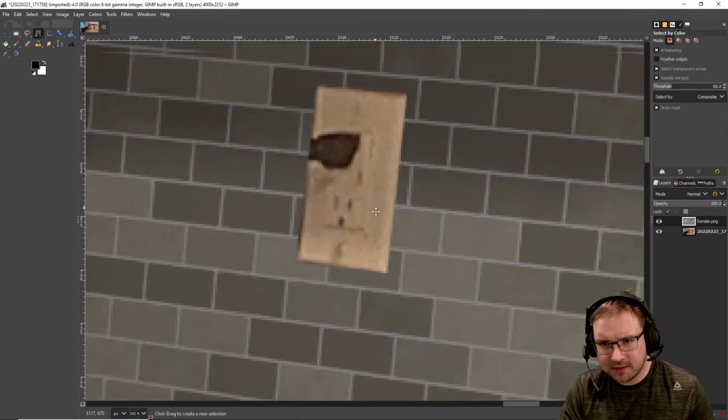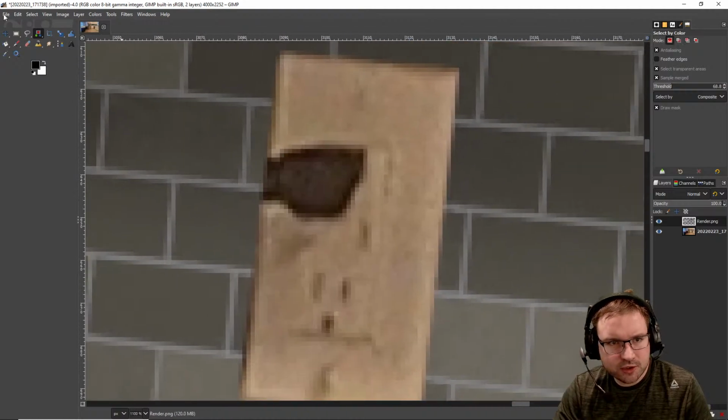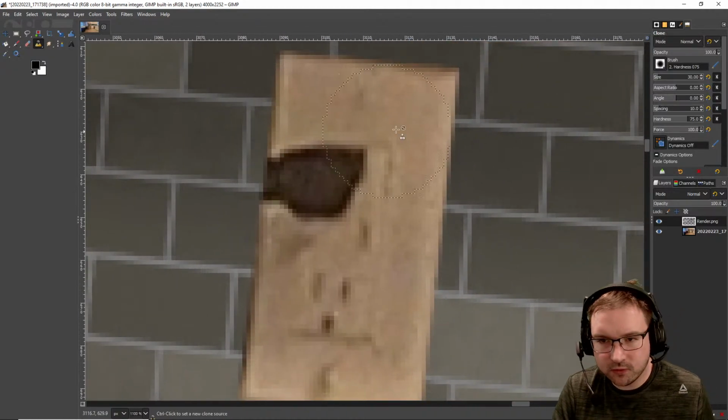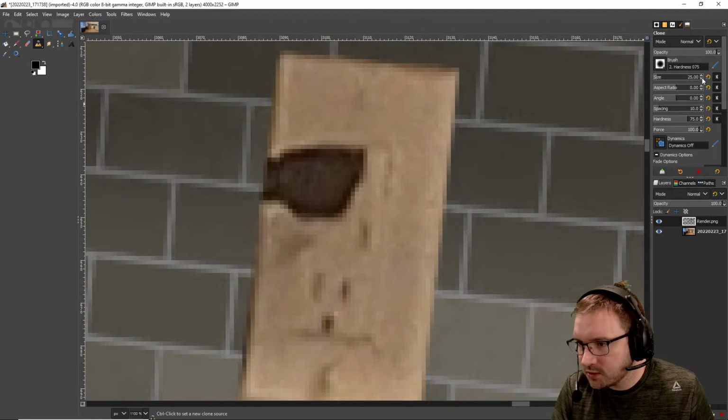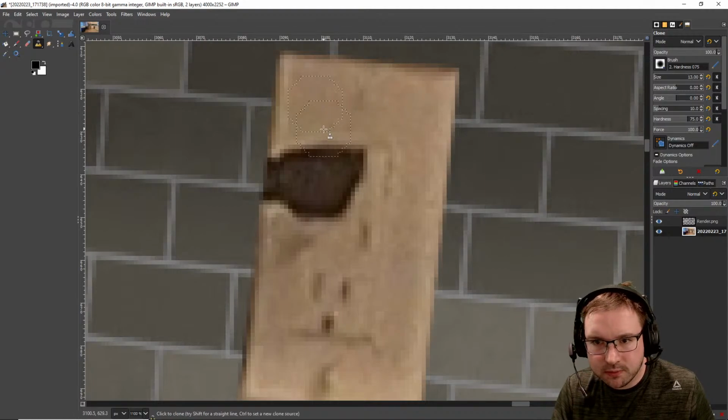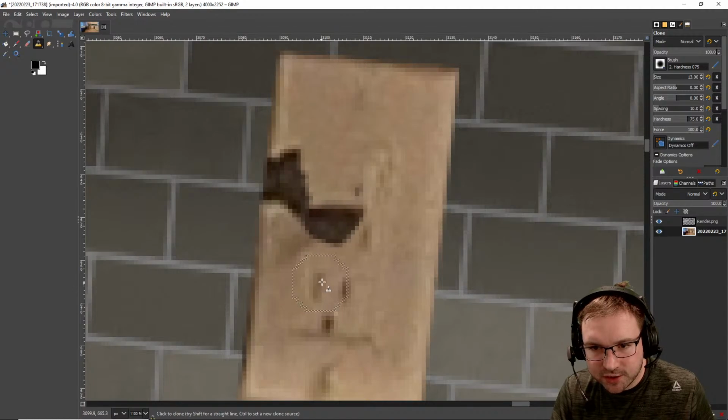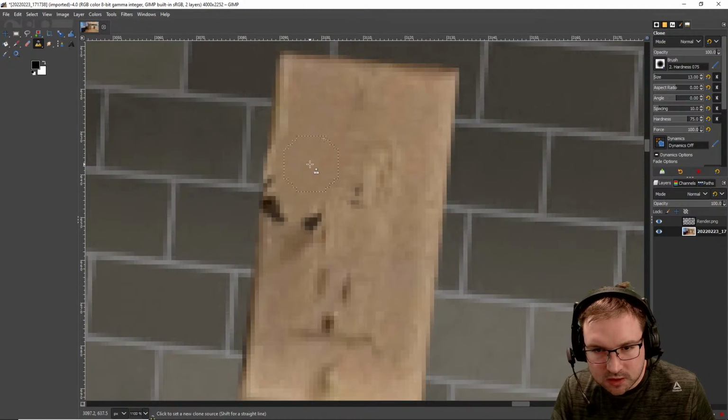Okay, let's just fix up this outlet. I just discovered today how to use this clone tool for the first time, so we're going to test this out, see if this works over here. Yeah, we're going to modify the original image. I'm just going to get rid of this stupid plug if I can. Little clone tool action. You're not going to see this from far away anyways, but it's better than looking at that black.